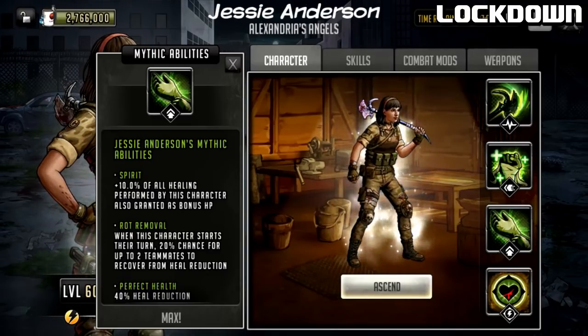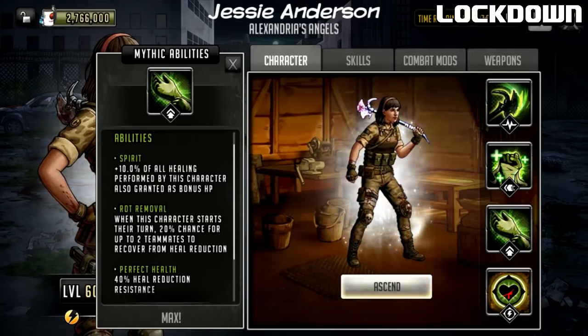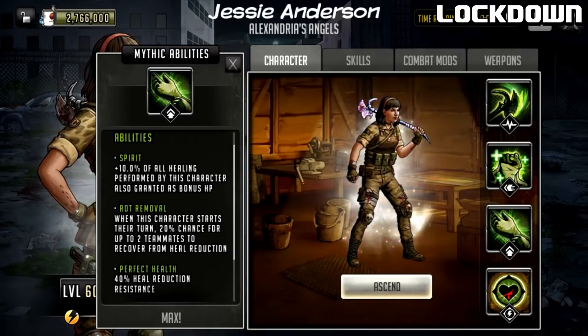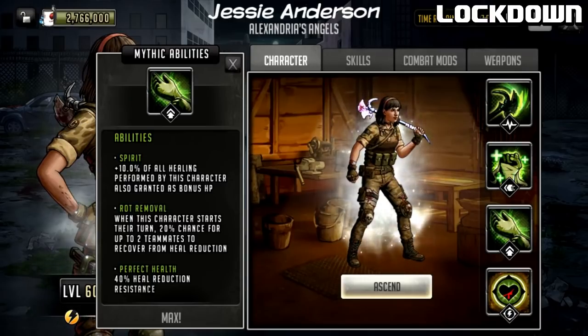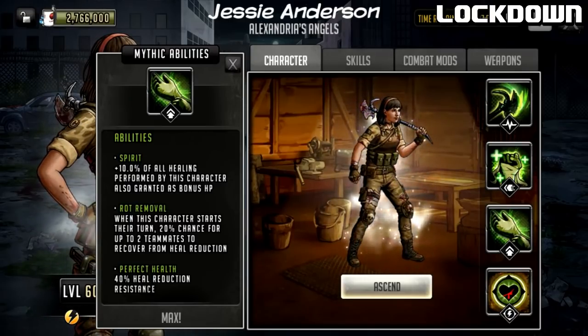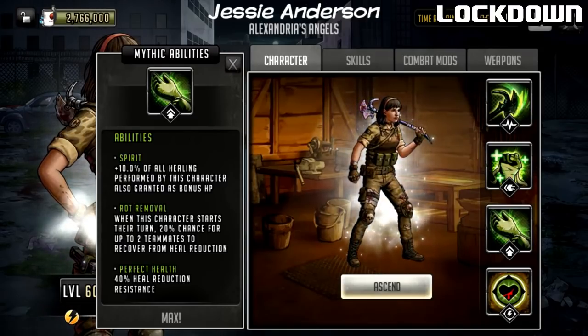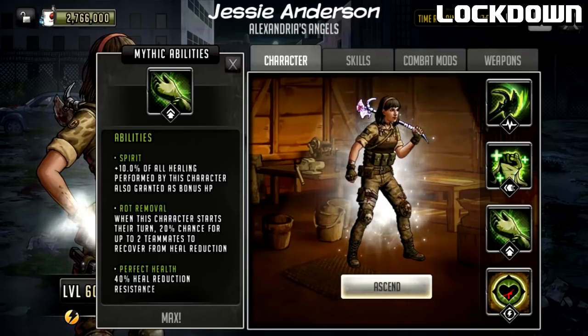The next one is Perfect Health. She has herself got a 40% heal reduction resistance, which is nice because you wouldn't realistically want to give someone heal reduction resistance unless it's really, really meta on an attack team, like it was at some points in the S-Class era. But this is just going to be a bonus otherwise.